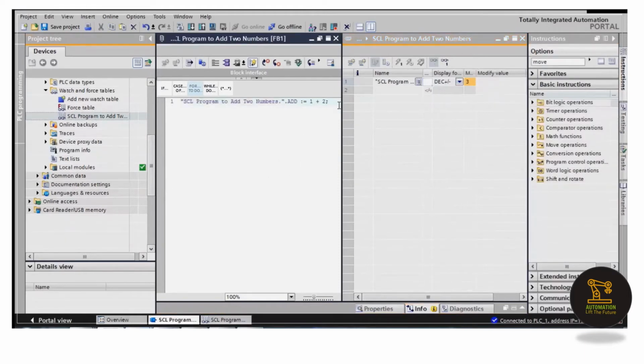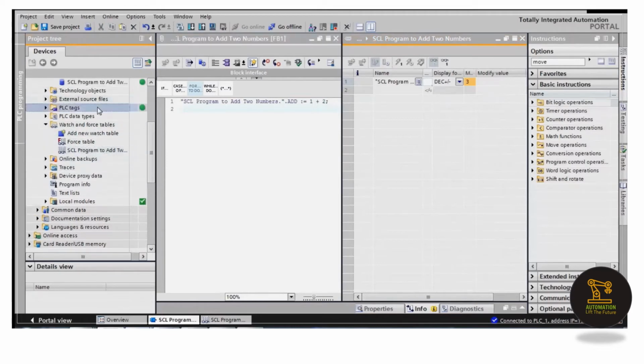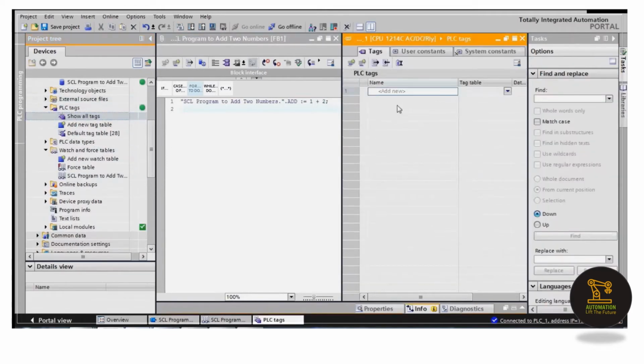Now we'll do a few more things. I'm adding two tag names. One is switch, and this switch is mainly to control my program. Why?